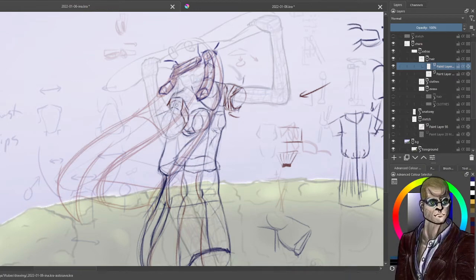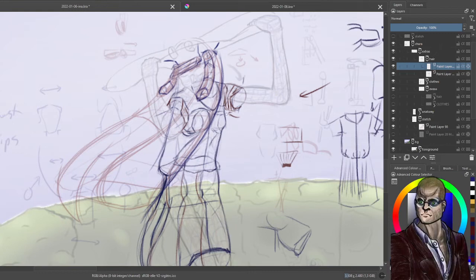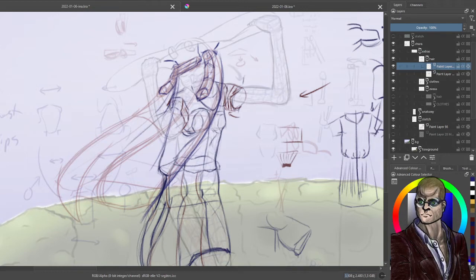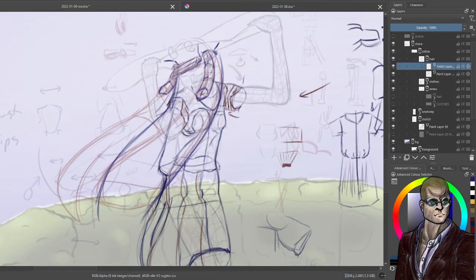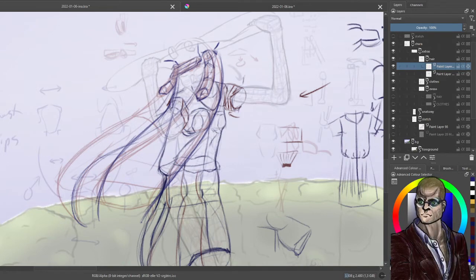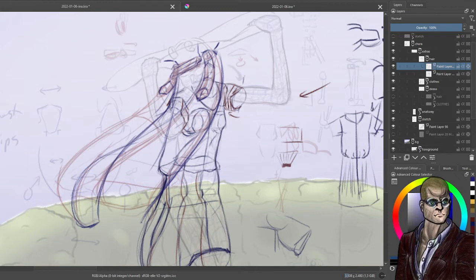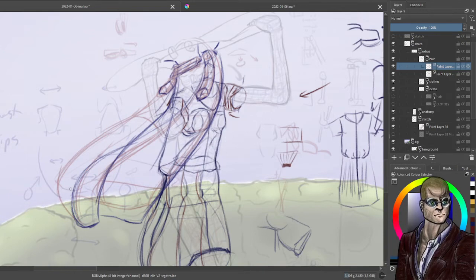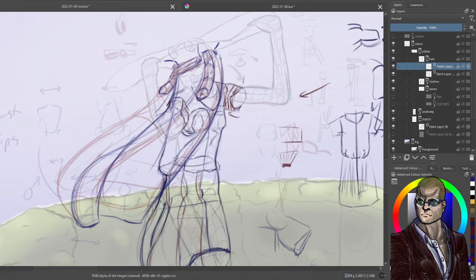I think this side is going to be further down, further behind her body. So it's going to have a little bit less of an effect from the wind. So there's going to be, I think initially, less curve here, and then it's going to end up something like this, as I already worked out earlier. But then there's going to be a part that really whips around here. We are going to have a curve, something like this for the end of the hair. I think that's going to be good.